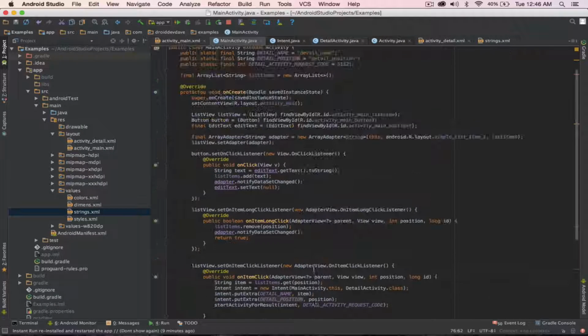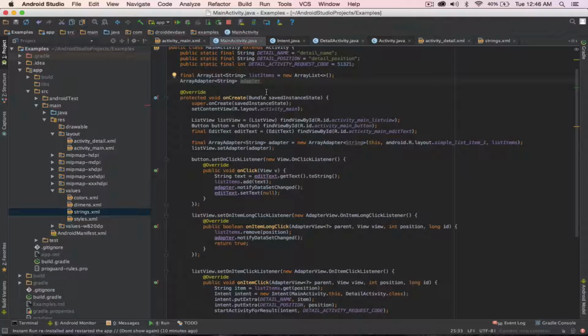Alright, and now we just need to notify the adapter. And again, the adapter needs to become a field of the class, just like that. And we can erase this part here. We can't initialize the adapter up here because context won't be established yet until the lifecycle begins, which is at onCreate.